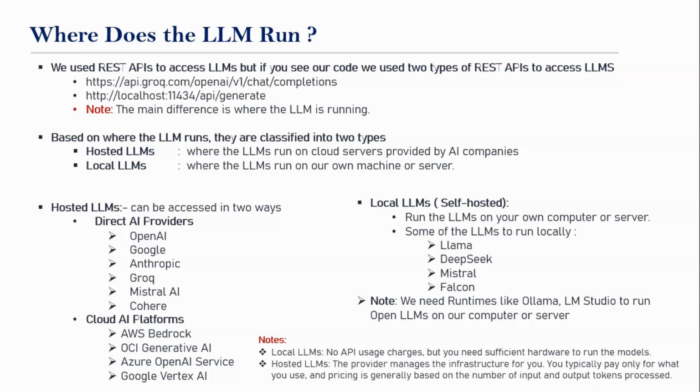And if you go with hosted LLMs, maybe from direct AI providers or from cloud AI platforms, the provider manages the infrastructure for you. You don't need to manage or maintain the infrastructure. You typically pay only for what you use, and pricing is generally based on the number of input and output tokens processed. As of now, don't worry about how the price calculation is done. We will see the pricing concept based on tokens in detail. Okay, thank you.